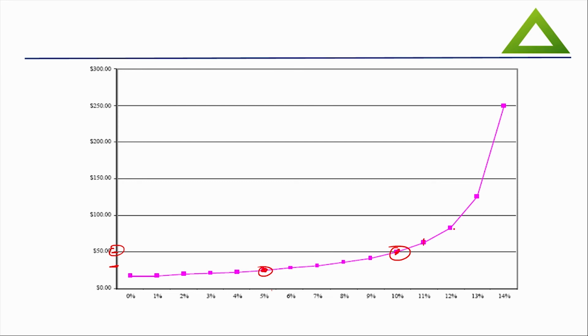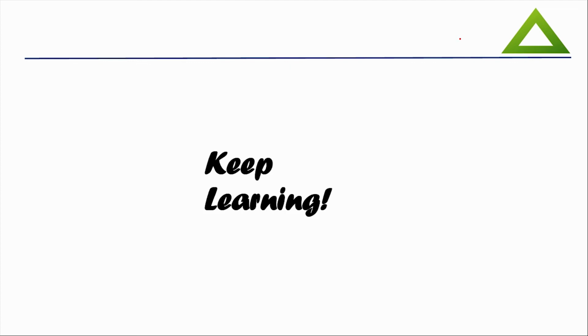With the growth rate getting closer, our denominator is KE minus G. So when the growth rate gets closer to KE, it can give us some absurd results. You can see just a 1% change in growth rate can increase the price in a dramatic manner, and if it is equal to KE, then it leads to infinity. So this is a very critical assumption under Gordon's growth model. However, there are many more assumptions, but I wanted you to understand this assumption thoroughly. I hope you have understood the first model on a discounting basis thoroughly. We have many more models to come, so keep watching further videos. Thank you.